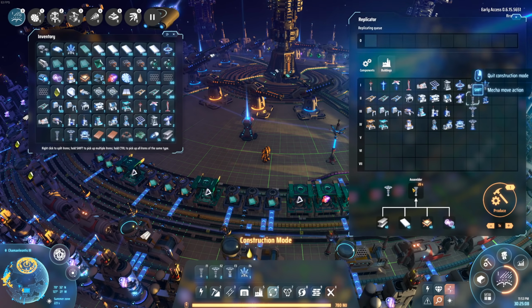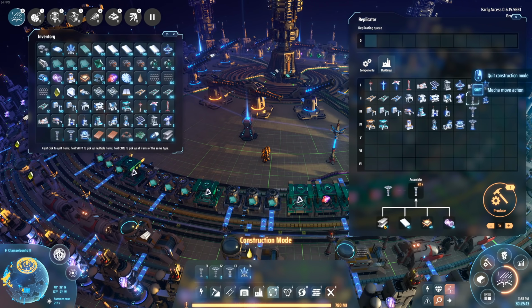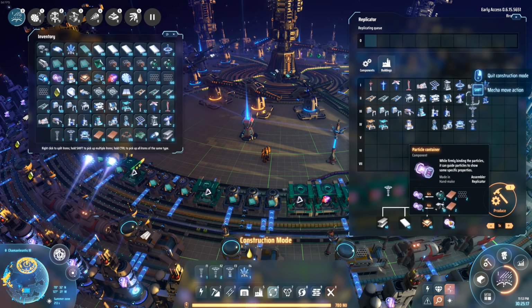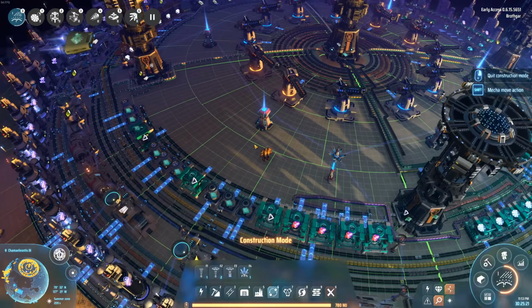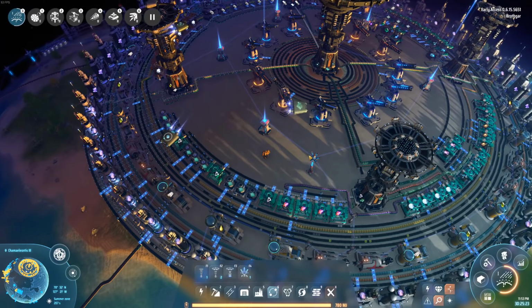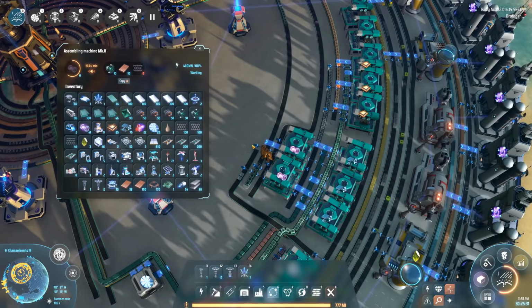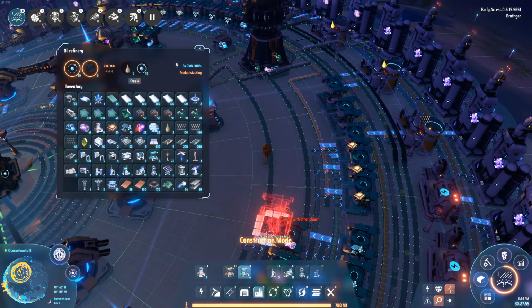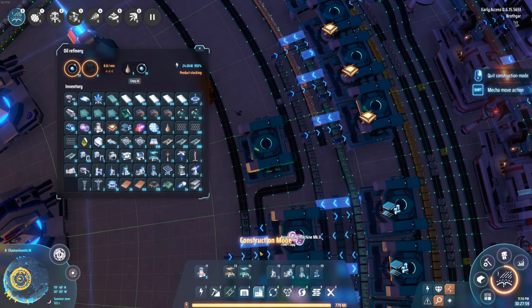The first thing I need to automate here is the planetary logistics station. It's just a little bit of steel, a little bit of titanium, processors, and the particle container. I believe I have all of those somewhere. Yes, I do. Here's the particle containers. Where do they come out? Oh, they come out right here. Okay, I probably only need one assembler for this. So I'll put that right here.